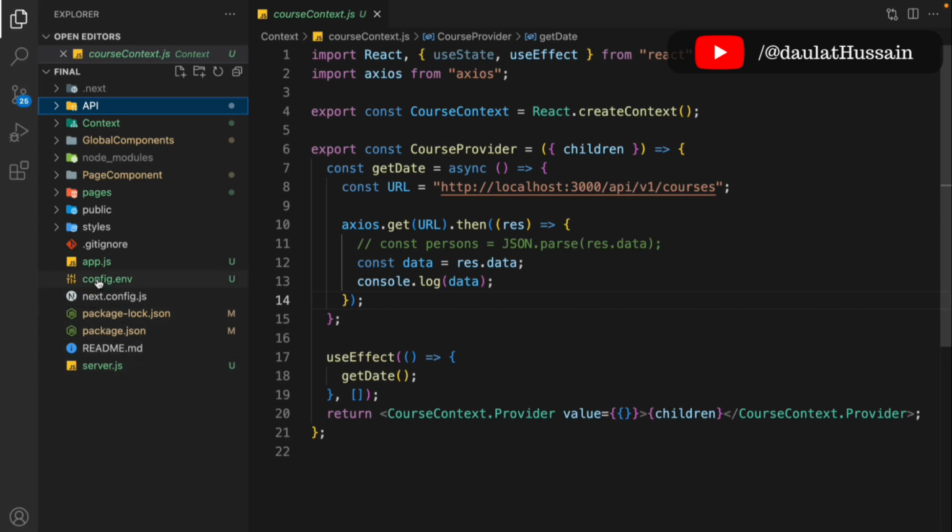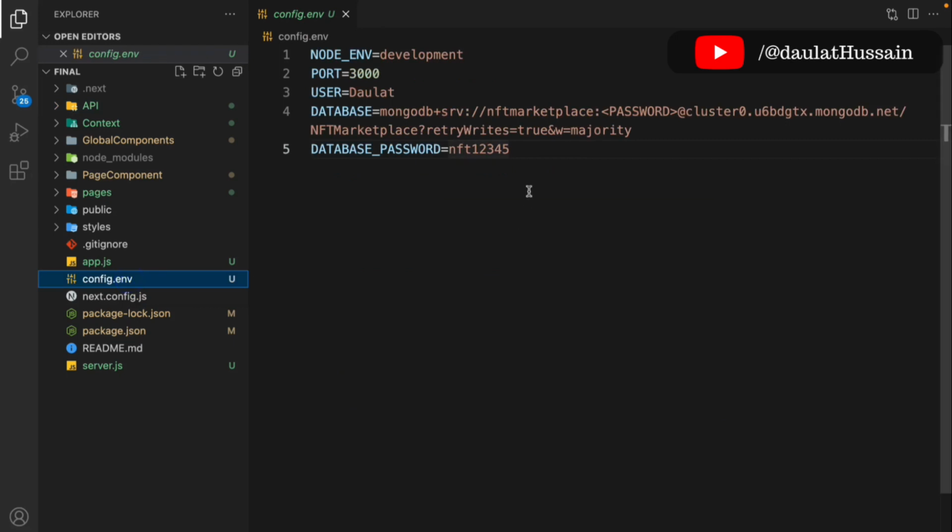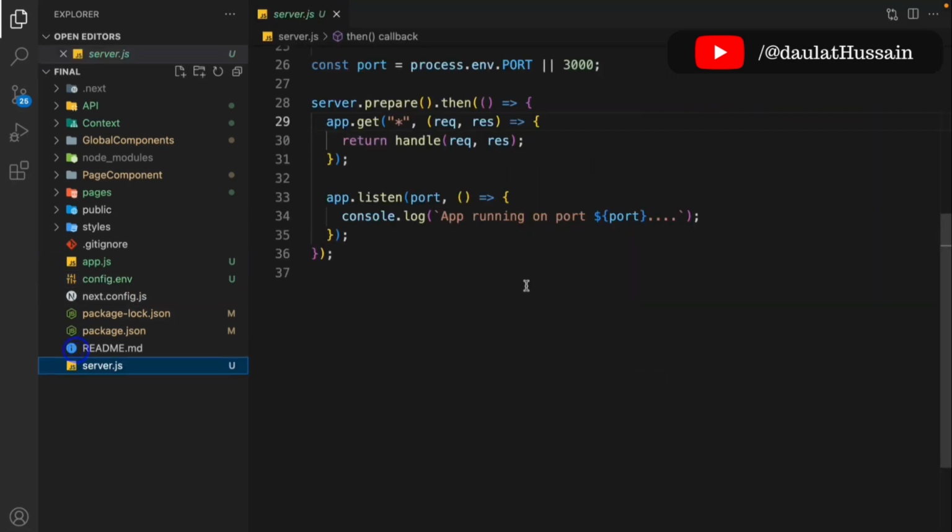Here I have created two more files. I have this config.env, so make sure that you have the config.env file in your API. The same file we are using here, you can see this is the same file I'm using. Don't use this string, this is my server, I'm just showing you, but don't use it. Obviously after this tutorial I'm going to delete that, so it's not going to work for you. This is my config file, and I hope you have followed that config file. This is my server, and I haven't made any changes.